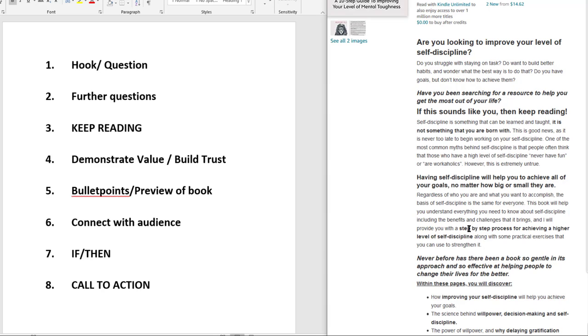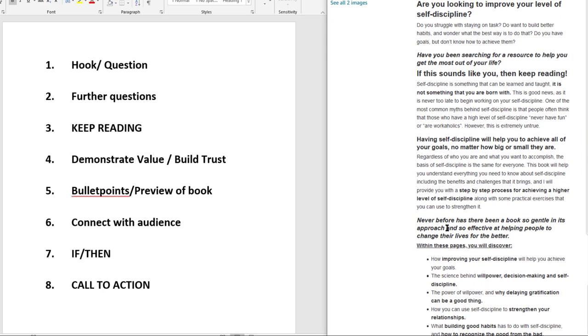Now, I did bold in the middle of this just to call attention to a step-by-step process for achieving a higher level of self-discipline. If you feel like the middle of a sentence is worth reading or is an especially good point, bold it. Draw their eyes to that, because it's going to keep them moving down, especially because this is bold and none of this is, but this is bold. So they want to get to this point, and then you keep going, and then you've got some big words. It's really just about guiding your reader's eyes through an experience.